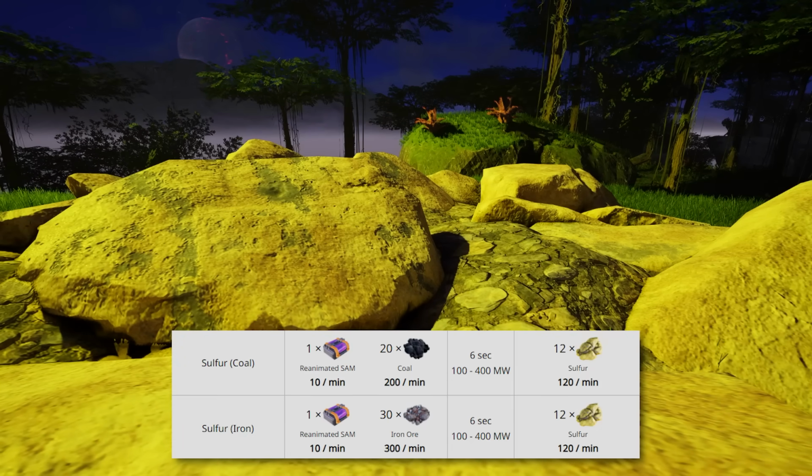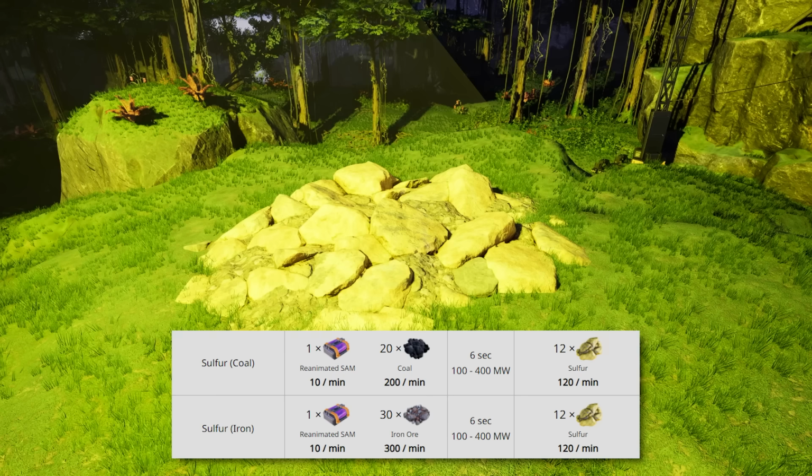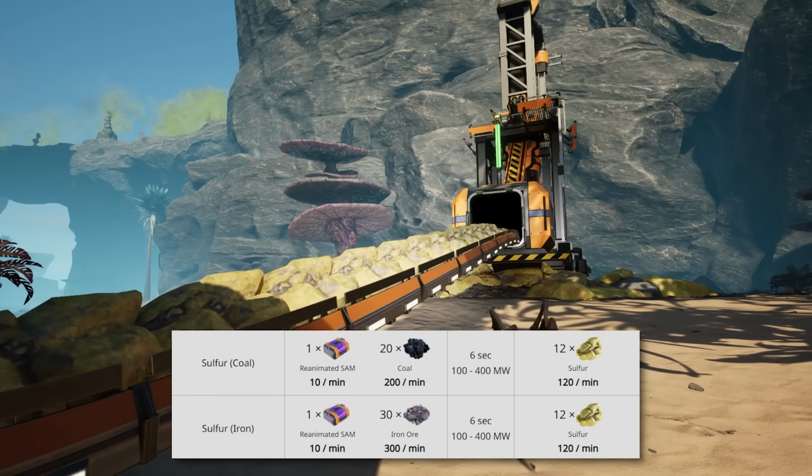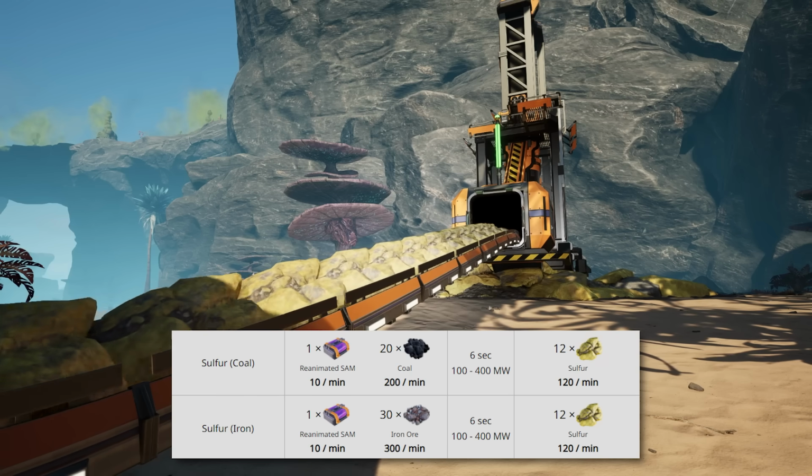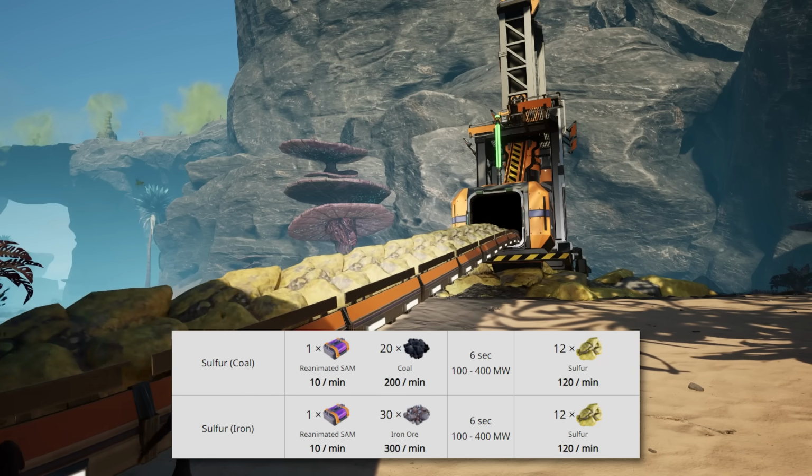I think the 2 sulfur recipes are going to be super useful as well. You can use either coal or iron ore to convert to sulfur, and these are 2 pretty common materials. Obviously you'll need a ton of each for normal factory production, and they take a lot in the recipes, but sulfur is even more rare than bauxite. So if you're in need of more, one or both of these recipes is going to be really helpful.